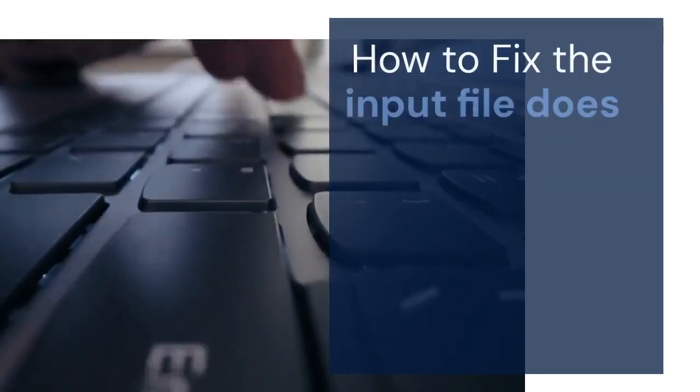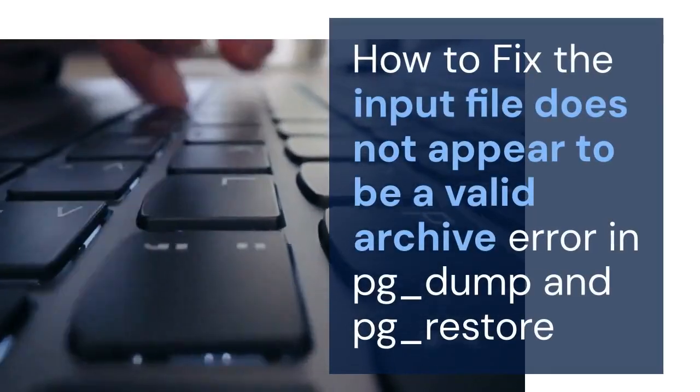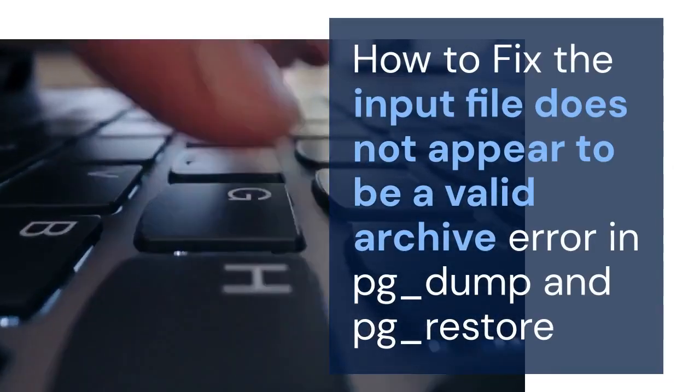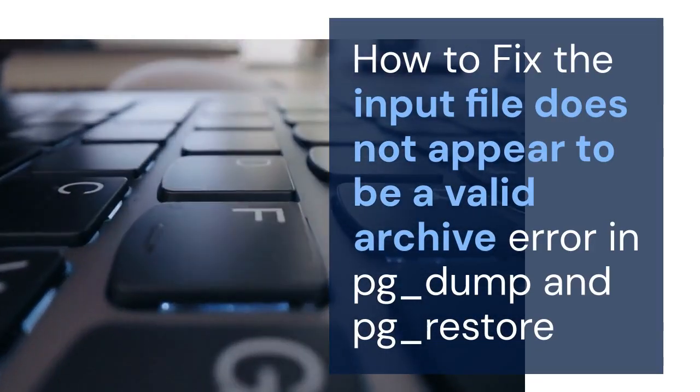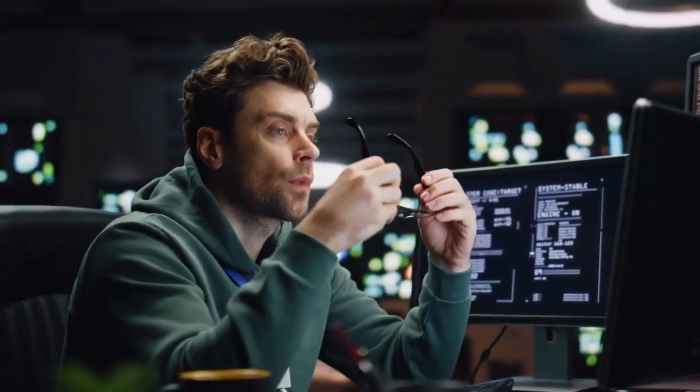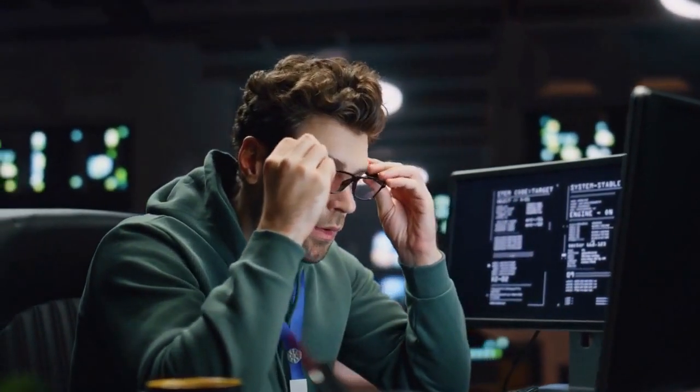Hello everyone. Today, we're tackling a common headache. The "input file does not appear to be a valid archive" error in pg_dump and pg_restore. This can be frustrating, but don't worry. We'll explore the common causes and how to fix them. So, let's get started and get your PostgreSQL backups working smoothly again.